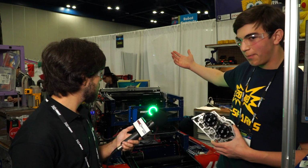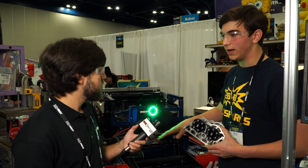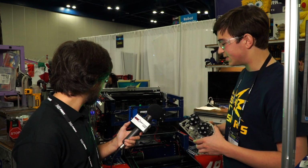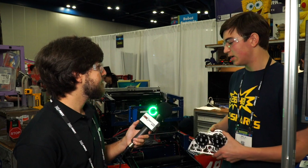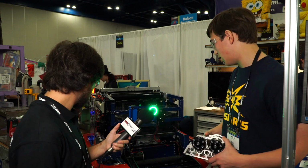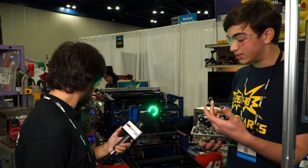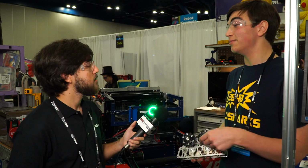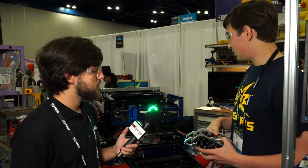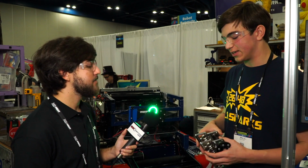This actually hinges up, the shooter does, so we can get into the base and put the battery in, and some pneumatics are in there. It's nice for space reasons. We can make this a lower profile and sleeker, so we like it for that reason, primarily. Also, it's a lot easier to get the CIMs out. So if something's going to shatter, hopefully not, we can get it out pretty easily with this too.